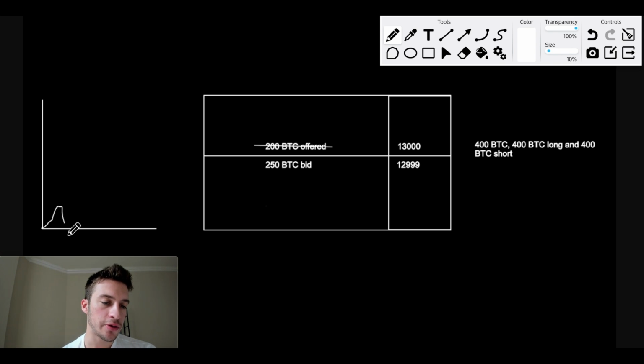Then price goes below 13,000. I know it looks weird because it's below the axes. Price goes below 13,000, let's say to like 12,980, and a lot of shorts rush to take profit, and that's why you get that wick. Sometimes when price wicks, that's stop losses and liquidations getting hit, of course. But a lot of the other time, price wicks down in a candlestick because it's a burst of people taking profit, which pushes the price back up in the other direction. If price wicks down and is there for like 10 or 20 seconds, a lot of shorts take profit, it wicks right back up, and in a 1 minute candlestick you'll see a big wick.